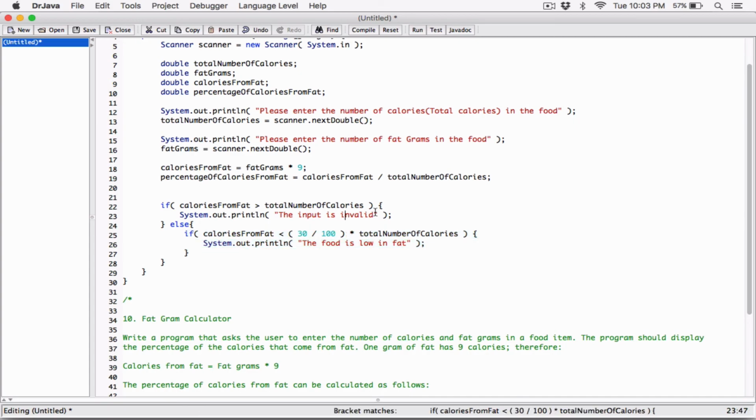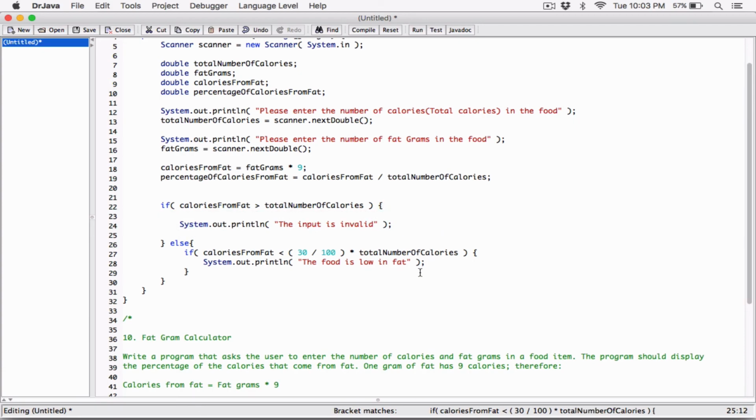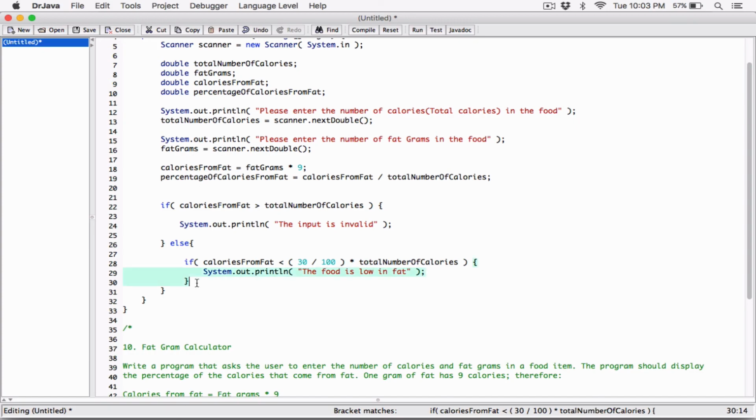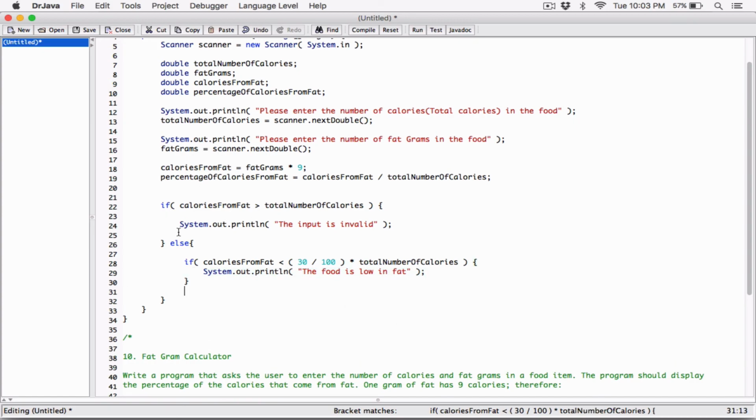Okay. Let me space this out. I used to do that, but I'm just trying to squeeze them together. So let me do this so that you can see clearly. This is what's in the if clause, and this is what's in the else clause. So if the calories from fat is greater than total number of calories, say the input is invalid, and jump straight here and end it. There's no else clause. This was true, so you said input was invalid. So don't do whatever the else clause says. Just end the program. But if the input is valid, if we don't get this message, we don't get to this block, then jump to the else clause and do whatever is in the block.